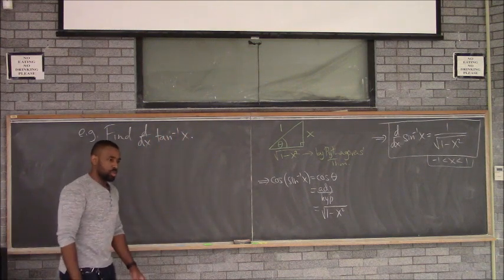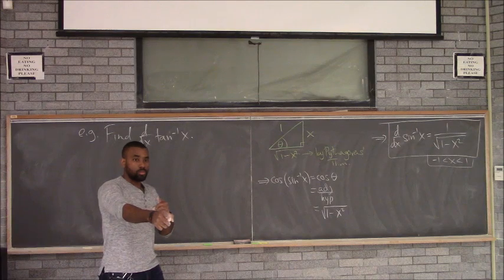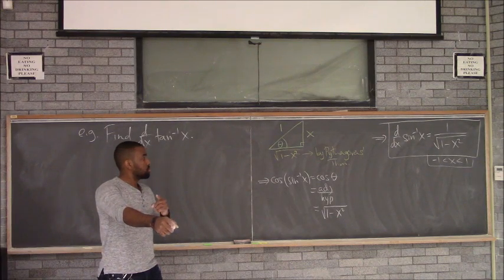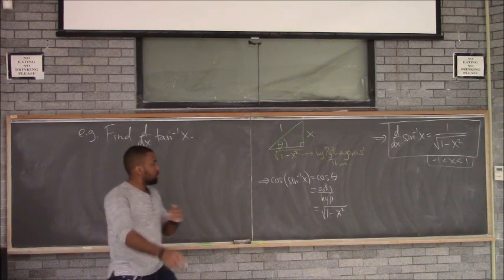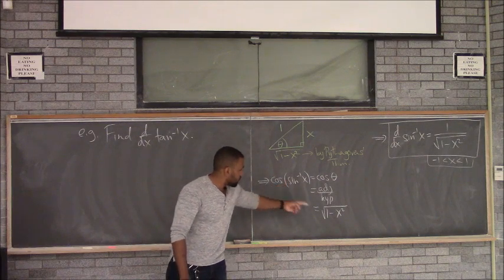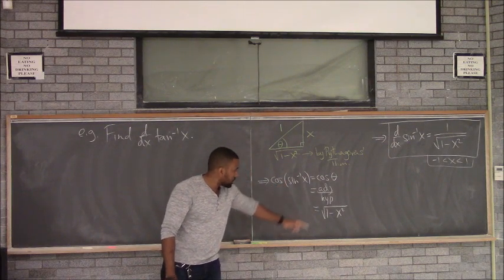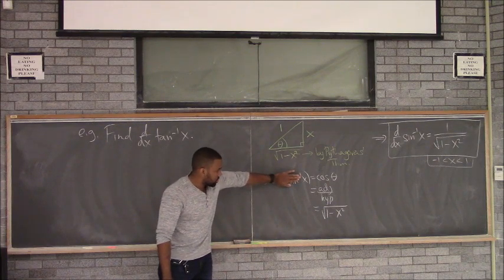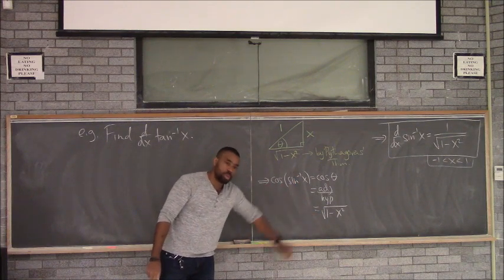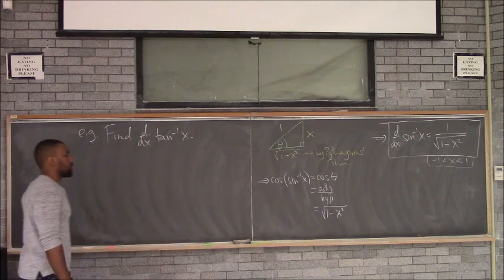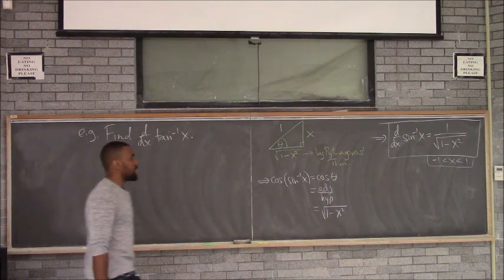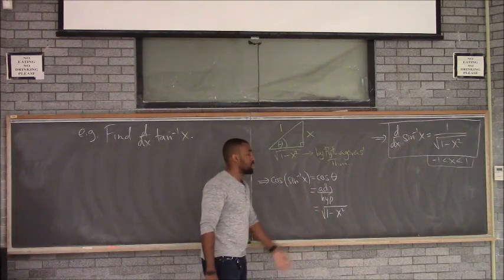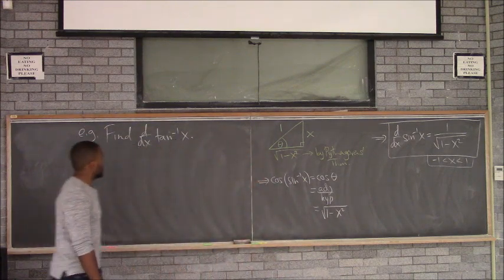Okay, you guys do that one quickly, 2 minutes, yes? So cosine just undoes the inverse of sine? No, the cosine is going to give us this thing. So it doesn't undo it. These aren't inverse functions. The inverse would just give me x as the result. This doesn't give me x, it gives me the square root of 1 minus x squared. I'm just rewriting this thing in a nicer way using trigonometry. Do that.